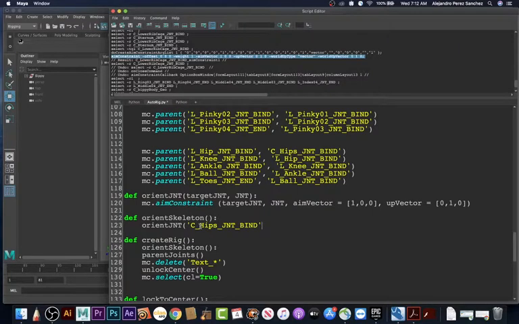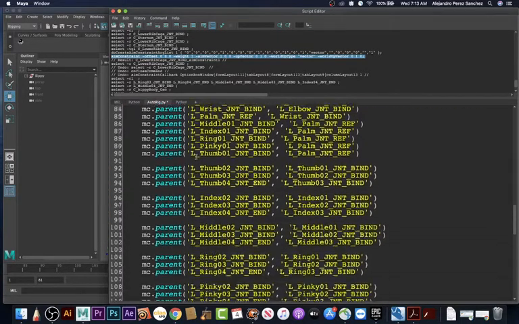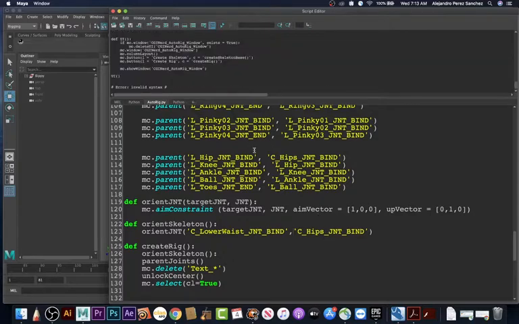So we have hips, and that should be the JNT value. Then lower waist is for the target.